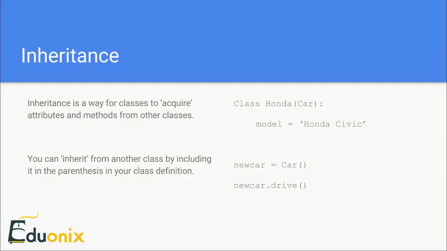So we're going to talk about this concept of inheritance, and inheritance is a way for classes to get new attributes and methods from other classes. When you create a class, you have the ability to specify a class that it inherits from, and we call that class its parent class. So in the parent class, you can define some attributes and methods like you would on any other class, and then you inherit from that class in a child class, and the child class gets all the methods and attributes of the parent class.